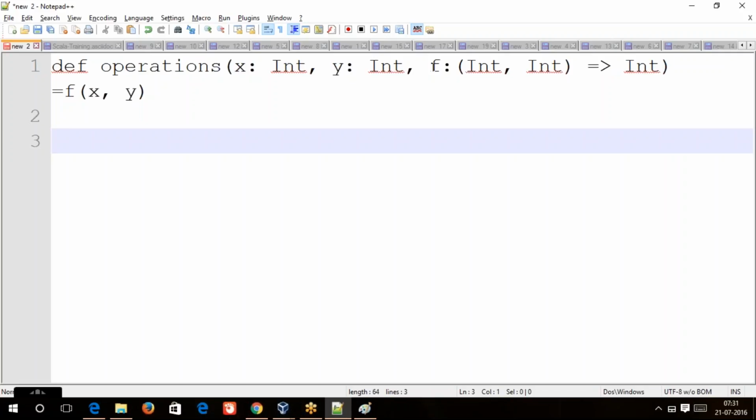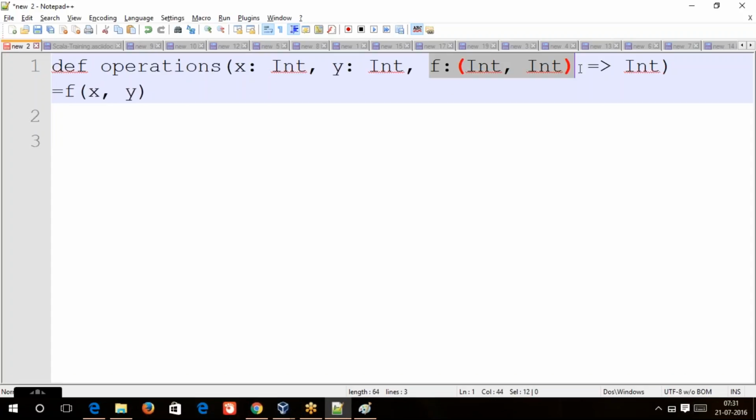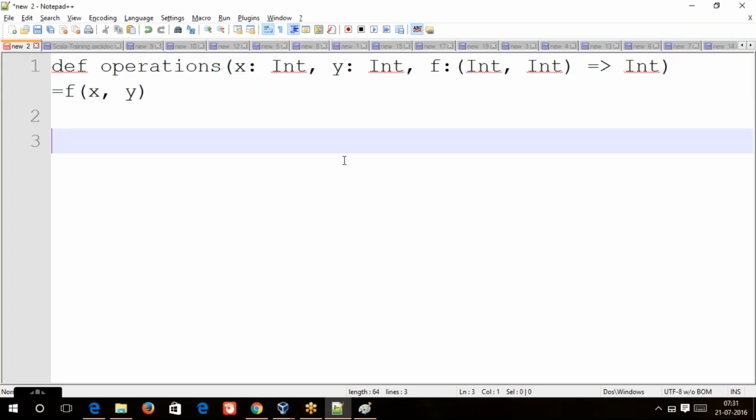But earlier cases we saw had only a simple expression. Earlier I had defined sum which takes x int, y int, and is equal to x plus y.